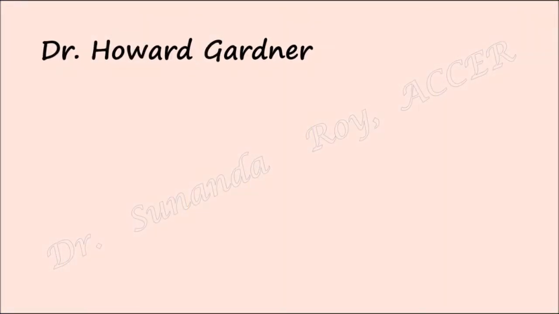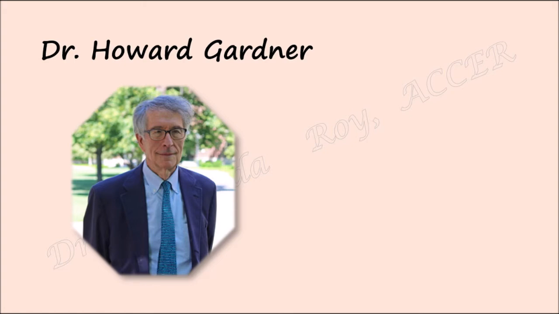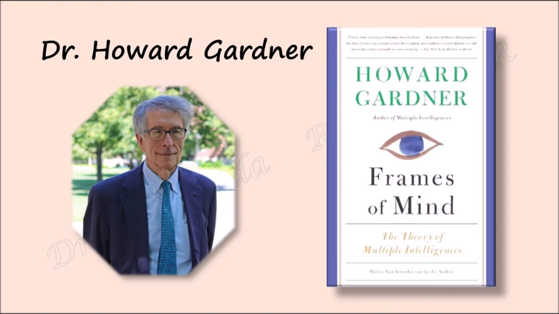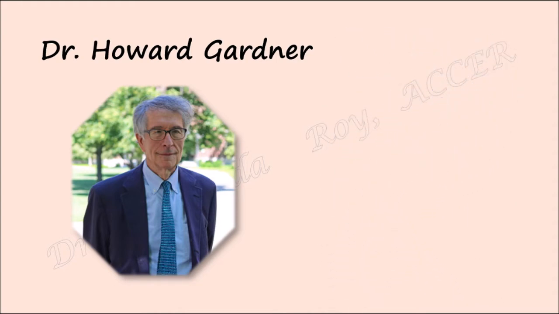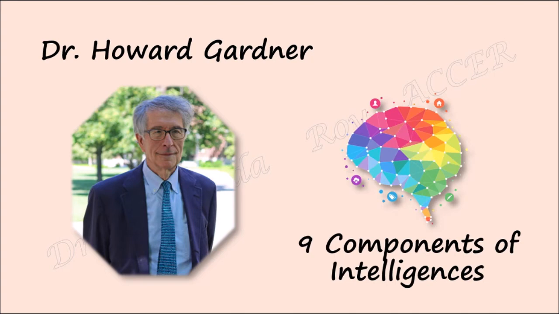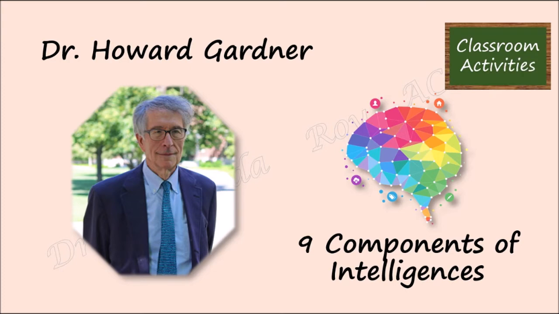In 1983, Dr. Howard Gardner for the first time introduced the theory of multiple intelligences in his book titled Frames of the Mind, the theory of multiple intelligences. This was a very novel way of looking at intelligence, as until then it was accepted that there is only one single intelligence which is measured by IQ or the intelligent quotient. Gardner put forth that there are nine components of intelligences that are distinctive, independent and differ in capacities within an individual. What's interesting is that these can be developed by teachers using various classroom activities. So let's learn about these nine components and ways to develop them.